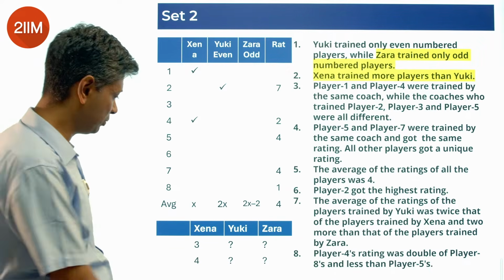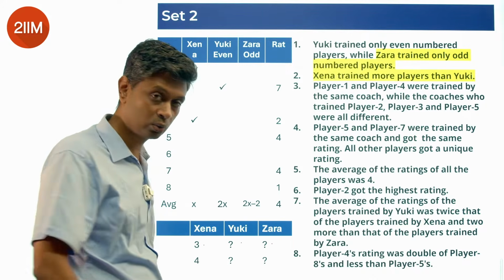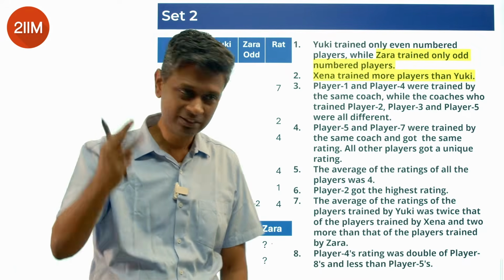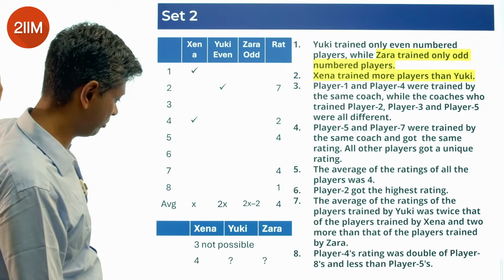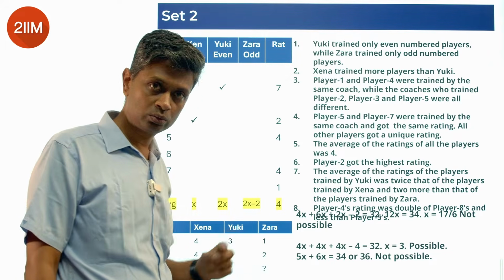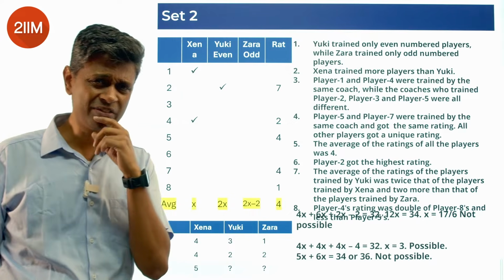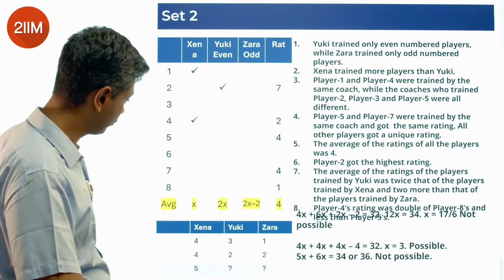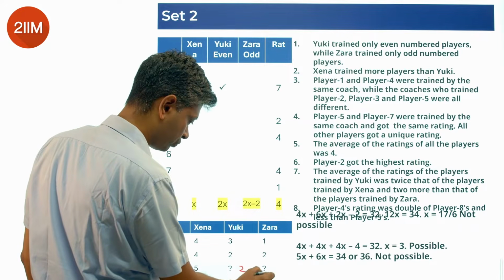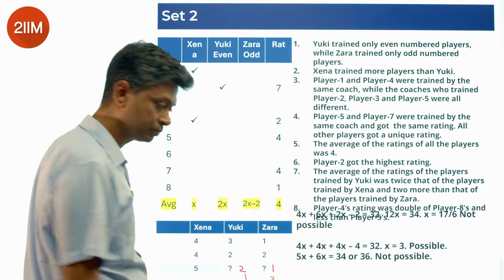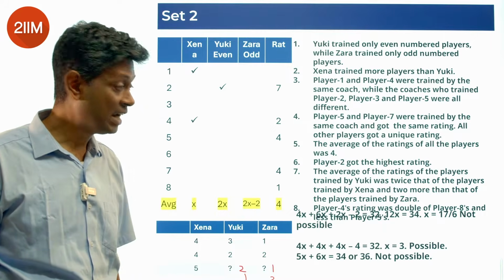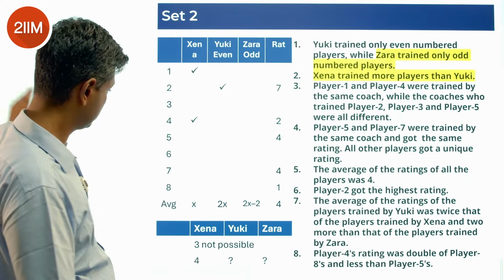So 3 is not possible. If this were 3, this has to be less than 3, this is less than or equal to 2. So cannot add up to 8. So Zena could not have trained 3, at least 4, could be 5 maybe. 4 or 5, could be 4, 3, 1, 4, 2, 2, or 5 something something. I already feel like 5 is not possible because if we have 5, 2, 1 or 5, 1, 2. And now we have to take a weighted average of these 3 and get 4. Right? 8 people averaging out to 4.